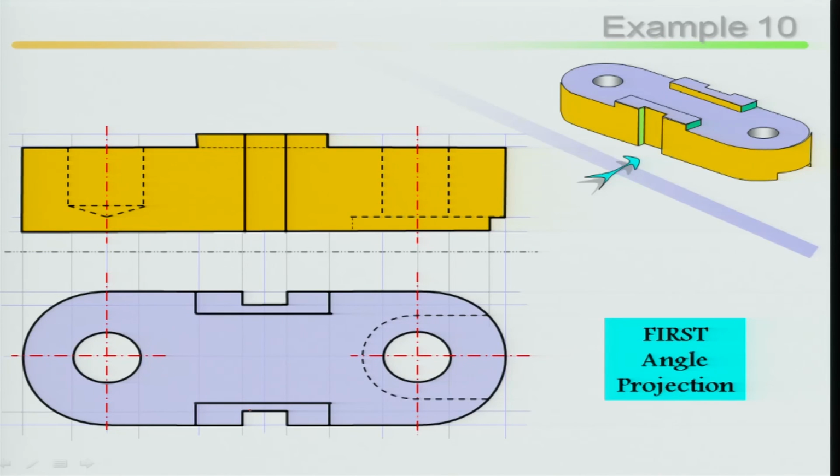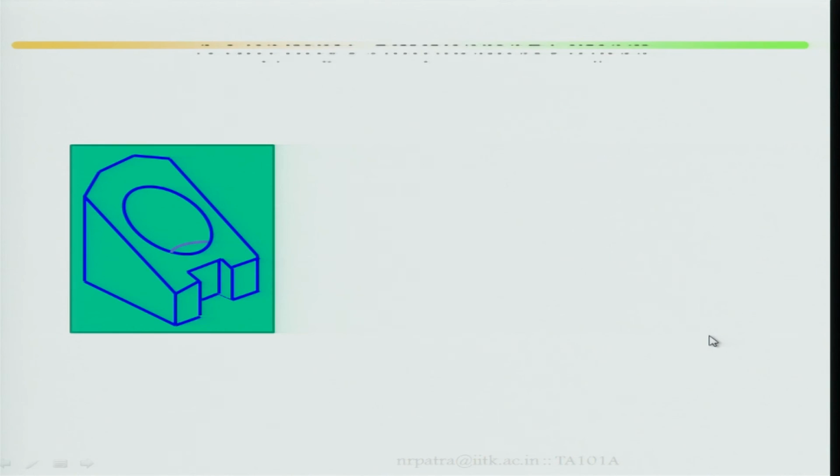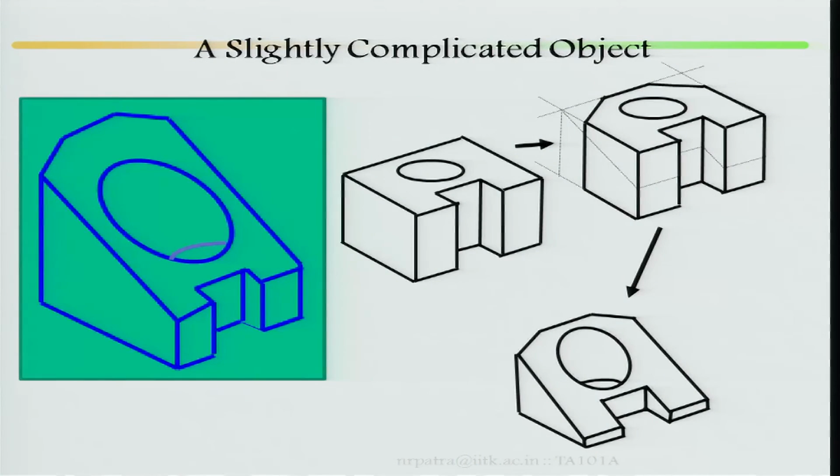These are all typical examples, so maybe later on we can discuss. I will stop here for orthographic projections example 1. Let me go to the second part of orthographic projections, the last one before this assignment and the other part. This part I have already covered. So I will stop here.